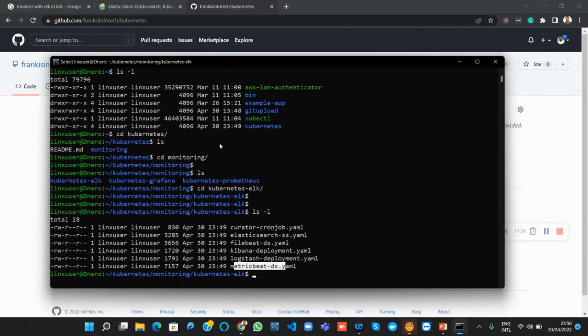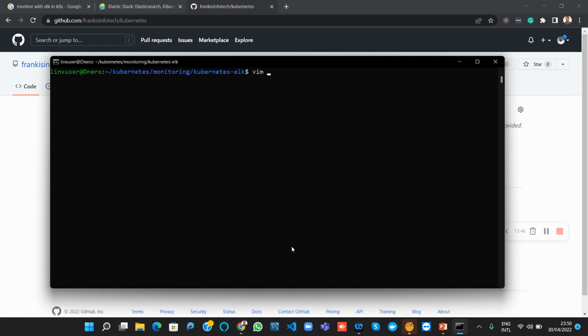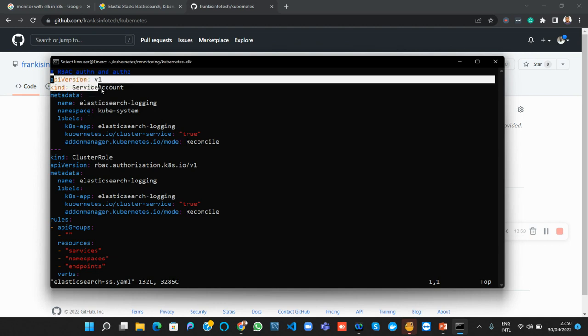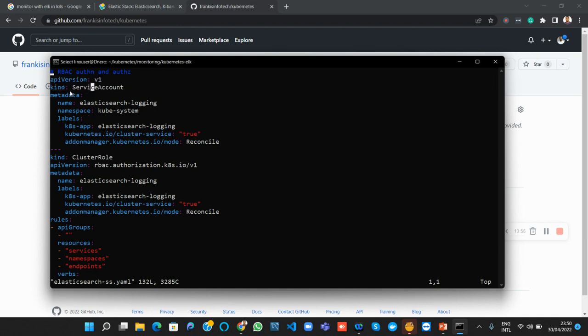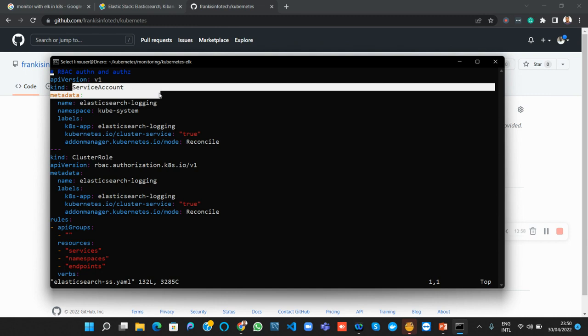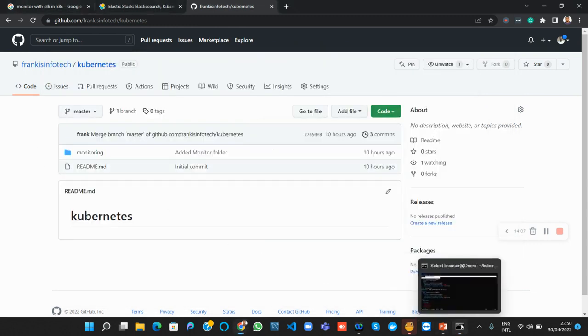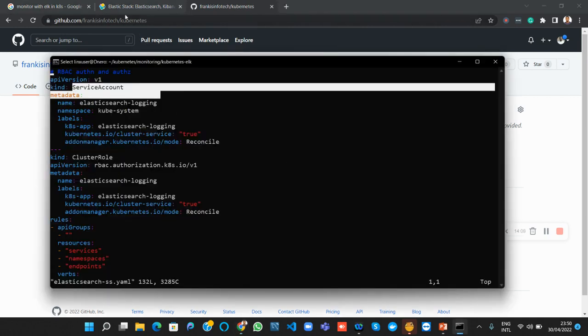Okay, so I'll take my time and open each of these files and go through them one after the other, because of time as well. So let's start with Elasticsearch. You can see I've created a service account. Mostly all of these I've taken from the original documentation of the Elastic Stack.